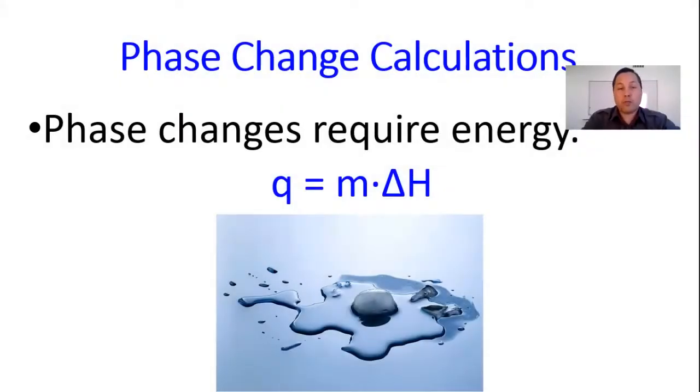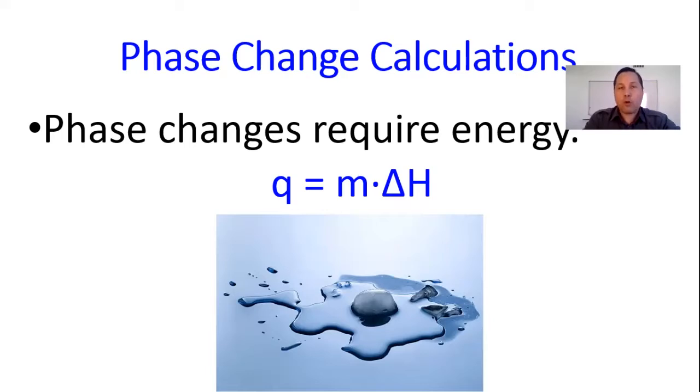Now, let's go ahead and begin our conversation on phase change calculations. We're going to begin by talking about that ice cube you see on the screen. It's melting, right? But once it reaches a temperature of 0 degrees Celsius, its melting point, does it instantly just poof, turn to water? And the answer is no. It takes both time and energy. It takes heat to go through a phase change from solid to liquid.